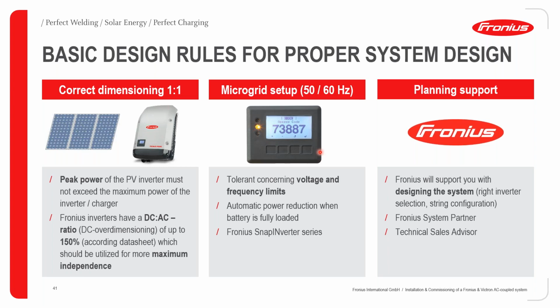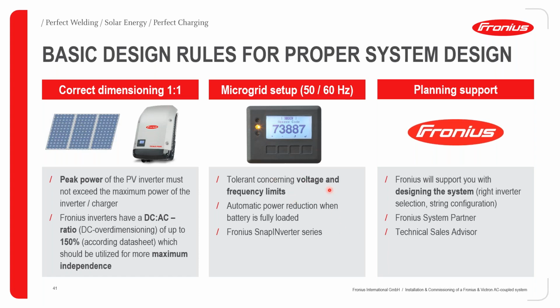we need to be able to reduce our output dependent on what the frequency is on the power supply line. And remember, our power supply line will be from Victron. Okay, so if the Victron increases its frequency, the only reason it will do that is because it wants to reduce the output of the Fronius in order to prevent too much power coming in and overcharging your battery system.